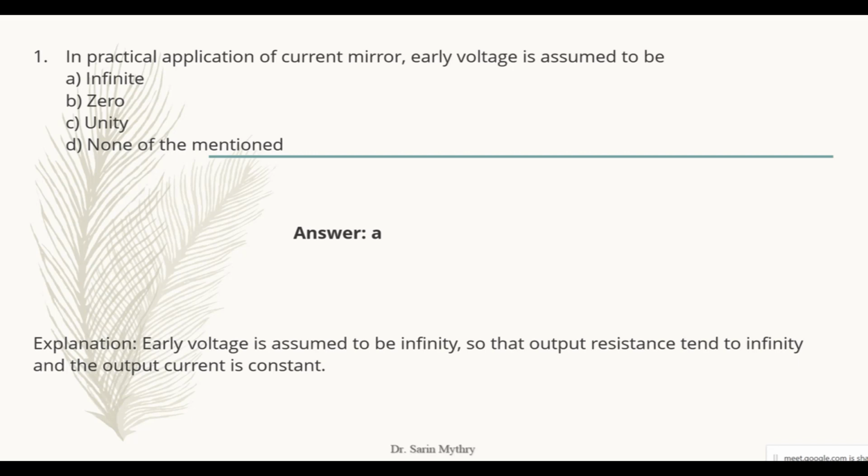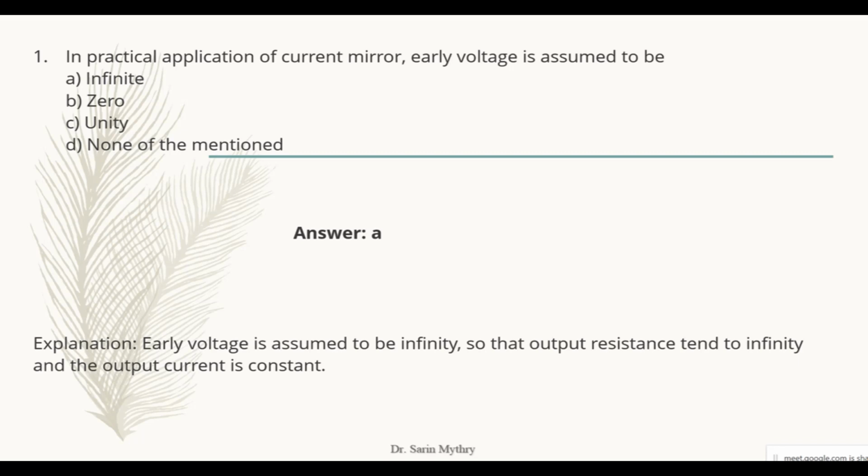In the previous lectures, we have seen what is meant by early voltage. Early voltage is a voltage which describes how your output current is going to vary. We have seen in the equations in the previous lecture that early voltage is related with I reference. Whenever the topic of I reference and I out comes up, it means that you are dealing with a current mirror. So now see the options.